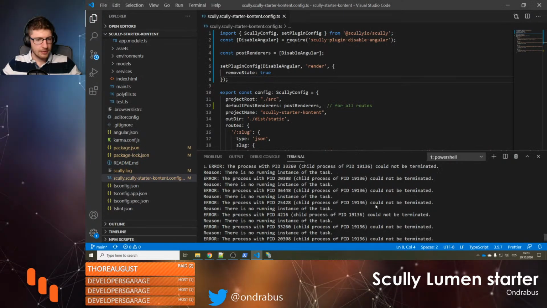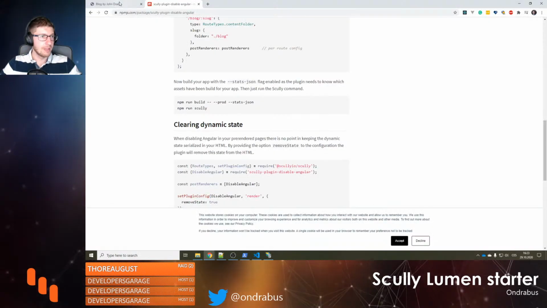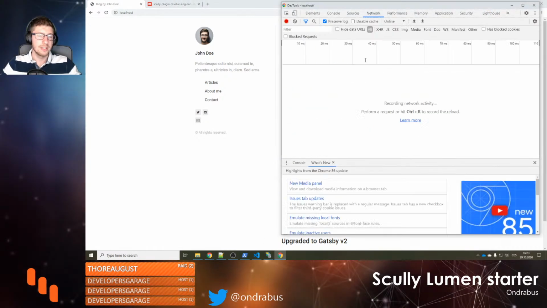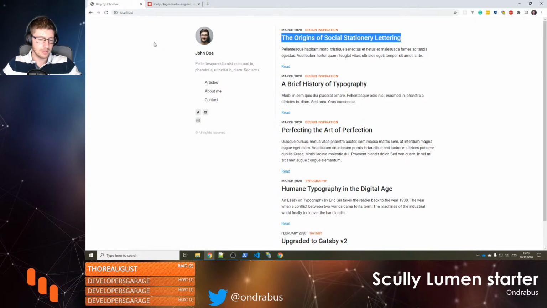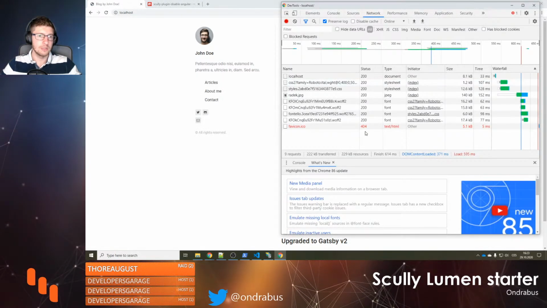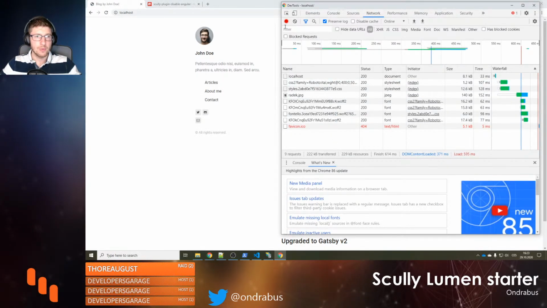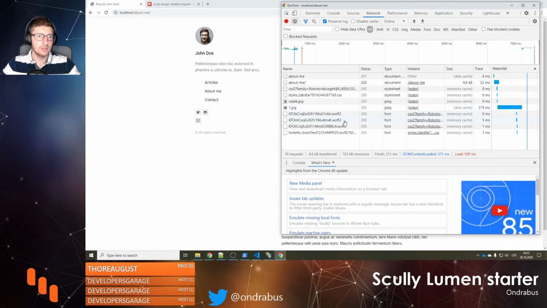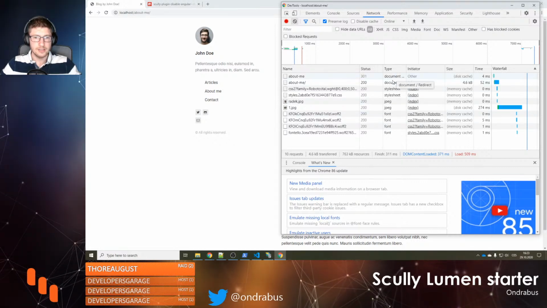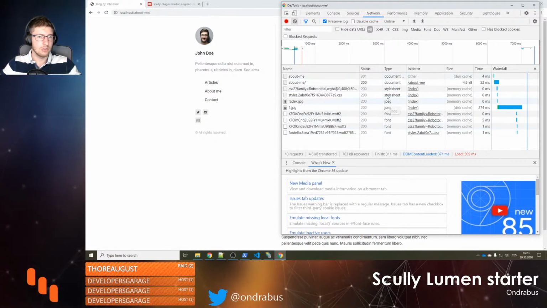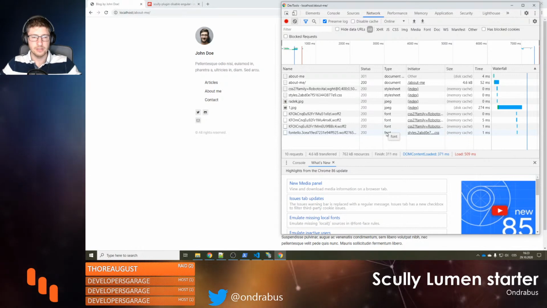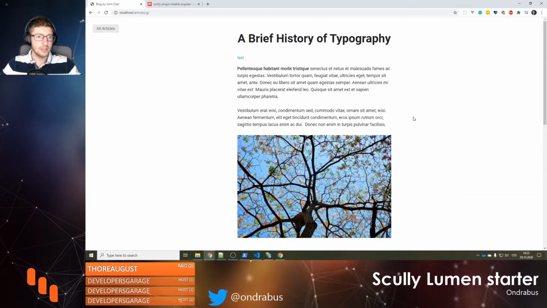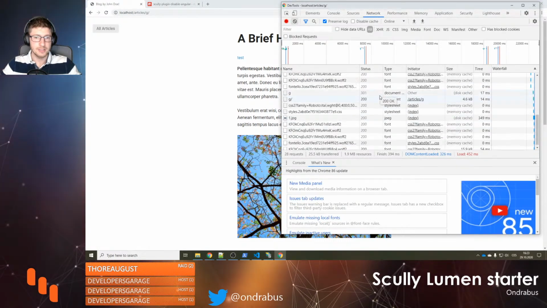Okay, so now the page is rebuilt. Let's see. I'm just gonna open the tools here. The JavaScript is enabled here, so I'm just gonna do a complete refresh of the page. Okay. And now let's go to About Me, for example. And nice, it's not doing any calls here. So Angular is really disabled here. If we go back to articles and open an article, the same seems to happen.